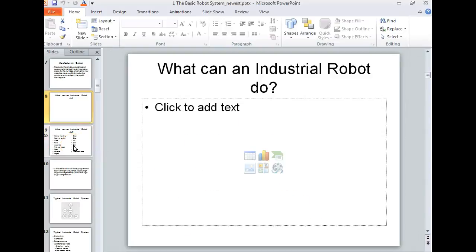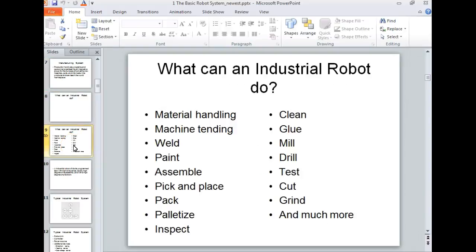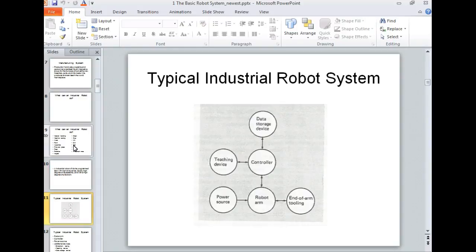Okay, we looked at the basic definitions. We came up with a list of what we thought these industrial robots could do. We looked at the basic makeup, and then we went around to all the robots and looked at their controllers. We saw the robot, the power source. The power source for all these robots, by the way, the end of arm tool is powered by pneumatics on all our robots. And then the actual power source for the controller and the robot itself is electric.